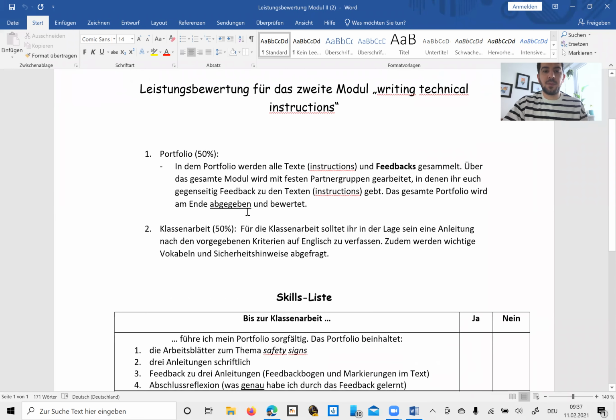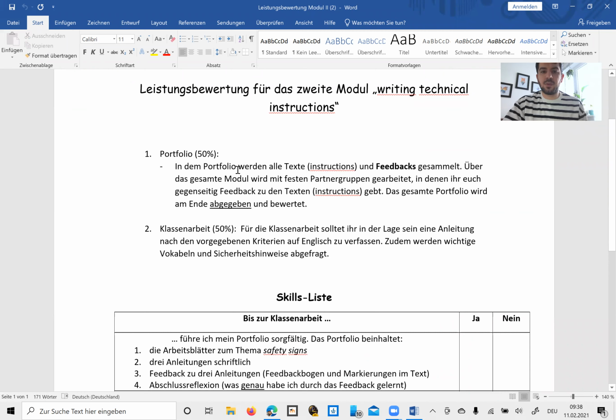So for this module, 50% of your grade is going to be a portfolio, okay? A portfolio is a collection of materials that you are going to work on.